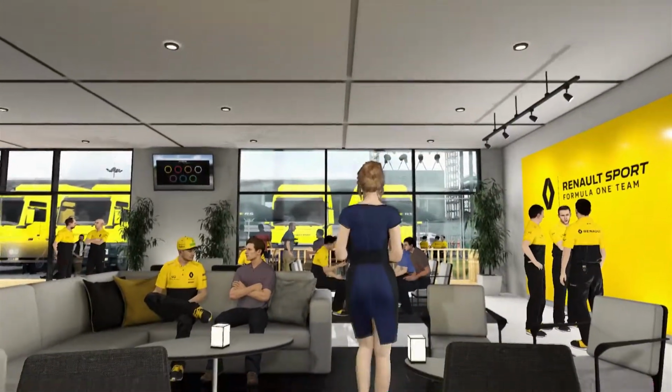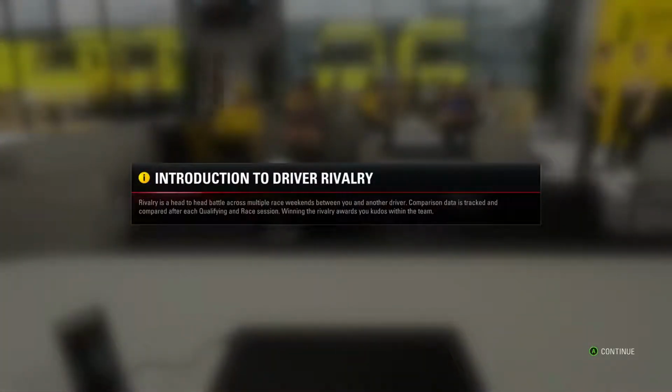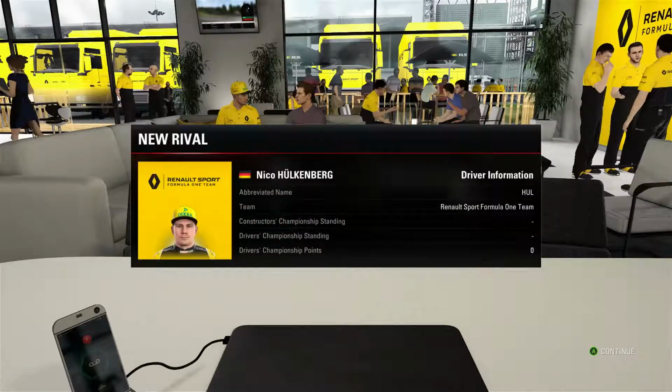Obviously Emma's going to give us our rival, which is always your teammate at the beginning of the game. So my rival will obviously be to beat Nico Hulkenberg.